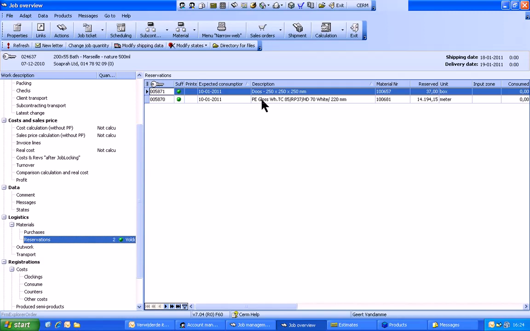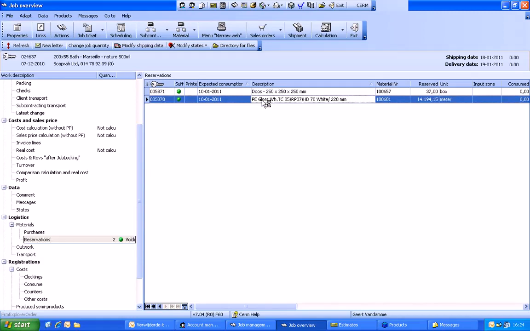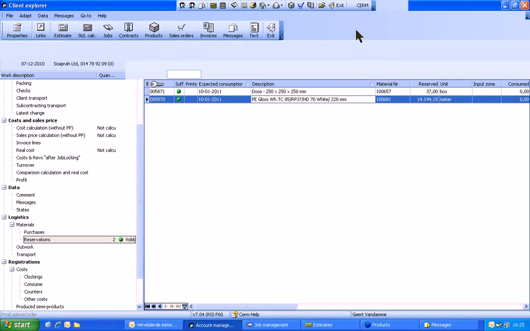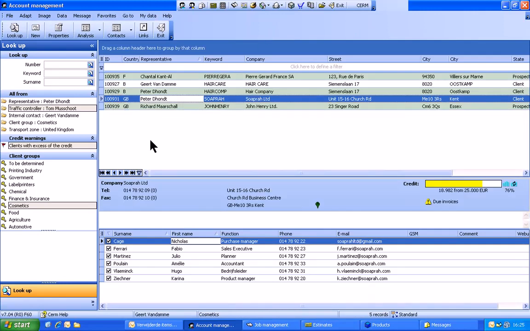When you want to go further again, you do a double click on the reservation and you will find yourself in the module of reservations. We go back using the menu door, exit, exit, exit to find ourselves in the customer module again.